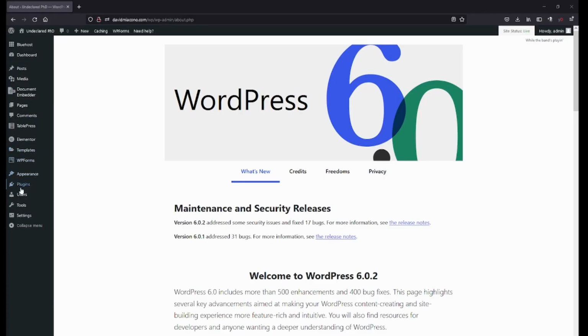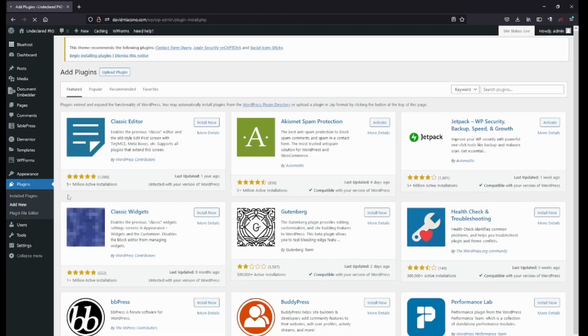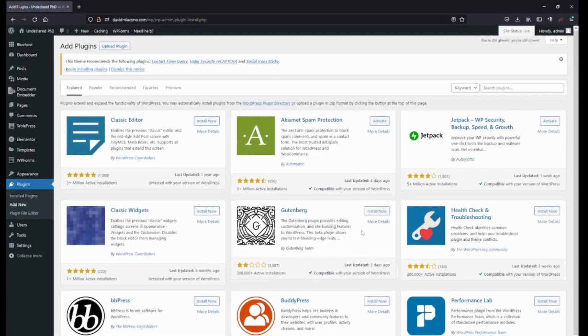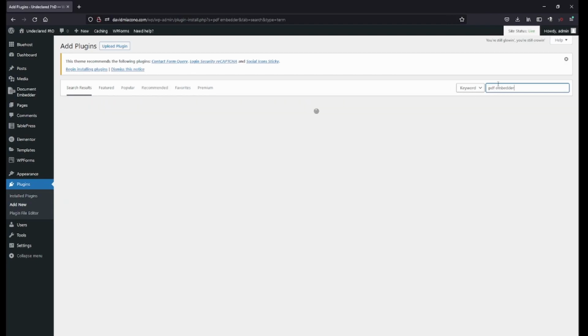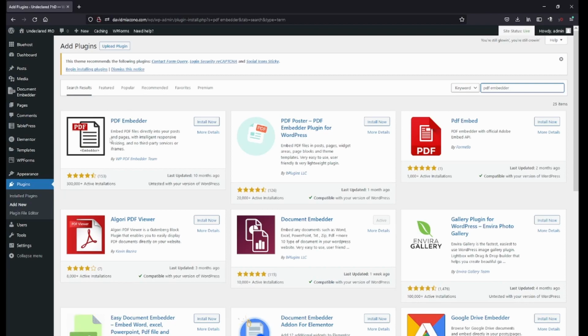And you might ask yourself, what's the difference between the PDF and the Word document? Well, I'm about to tell you. We're going to go ahead and go to plugins, add new. This brings you back to the plugin menu. Go up to the right side, type in PDF embedder. Let it auto search. We're going to go ahead and use this one on the left hand side, the first one that you see. Hit install now, and then activate.